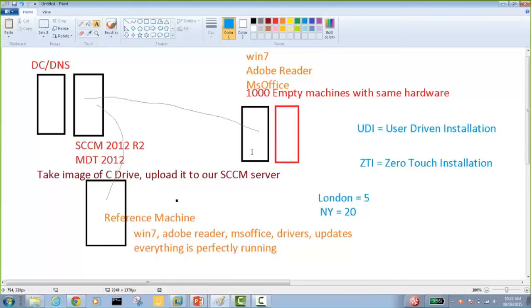So there could be a long list of applications you can offer the user during the empty machine installation deployment. You could just offer them. So this is just an application. There could be other options as well: which network are you connected to, or which domain are you from? So we are expecting that the users may be a bit more technical than the usual dumb users.